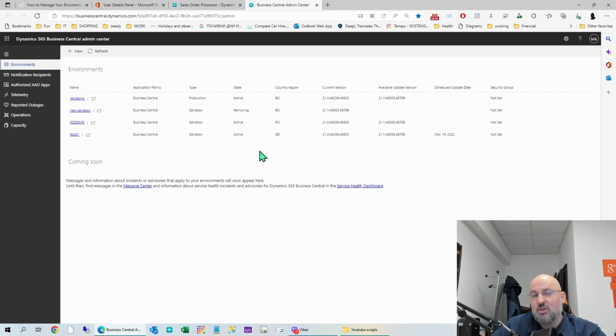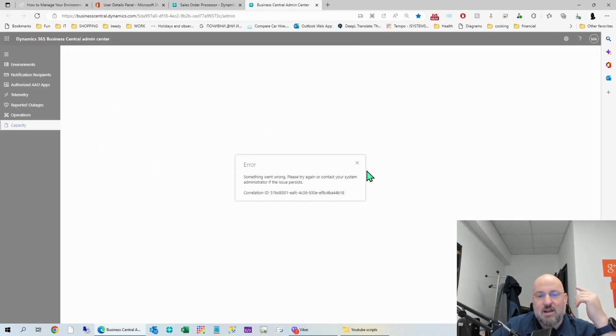And the nice additional bonus is that with every production environment you purchase, you get free additional 3 sandboxes. So for 2 production environments, you get 6 sandboxes. For 4, you get up to 12 sandboxes, and so on and so forth. So it's a nice bonus. Having said that, there is a capacity cap.